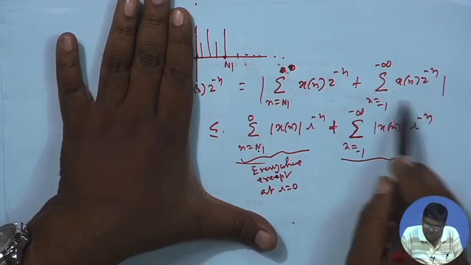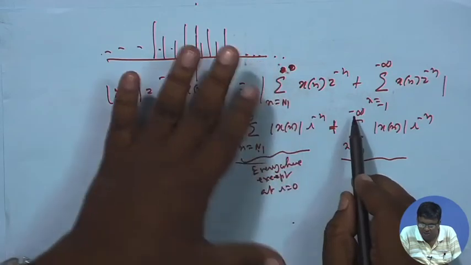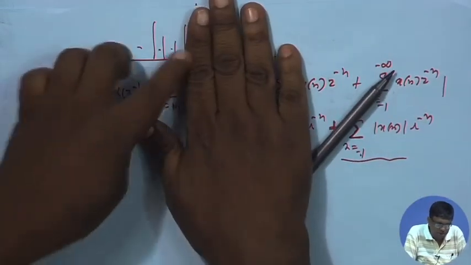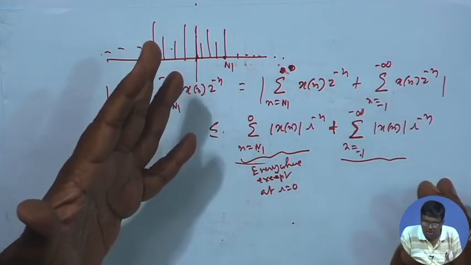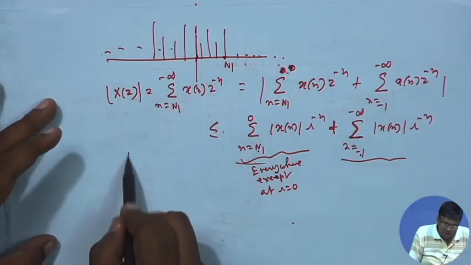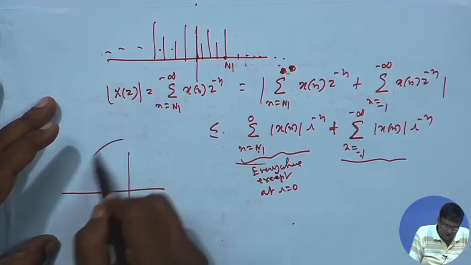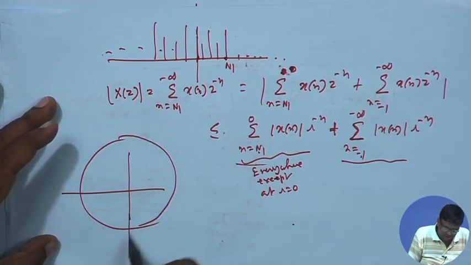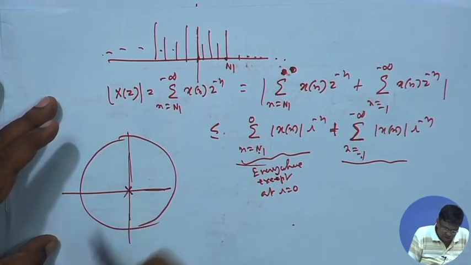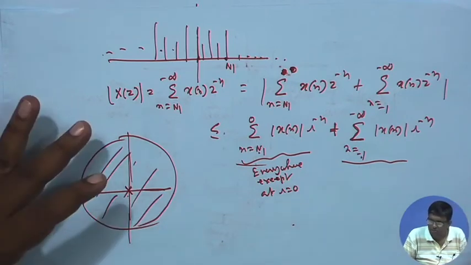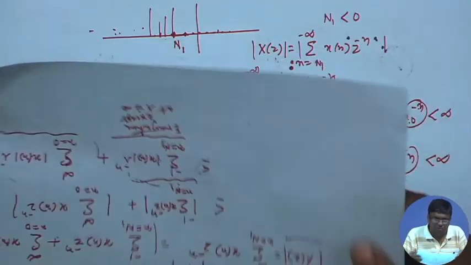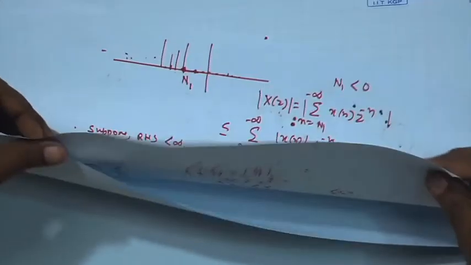And this one is a purely left sided sequence from n equal to minus 1 to minus infinity, that is this part, and for this the region of convergence is inside some circle. So, together this means the ROC will be inside some circle, but this point is excluded, otherwise the whole area. And lastly, the more important case of a general sequence, that is a both sided sequence. A both sided sequence goes from minus infinity to infinity.